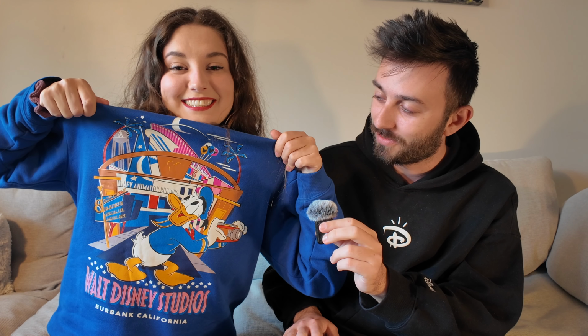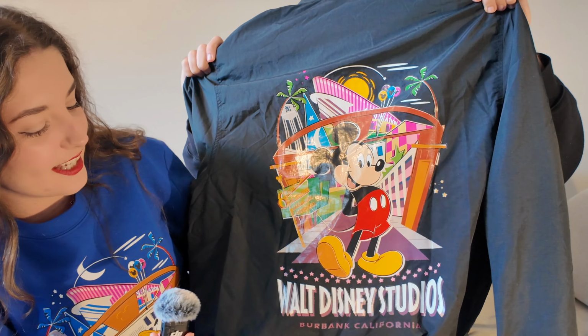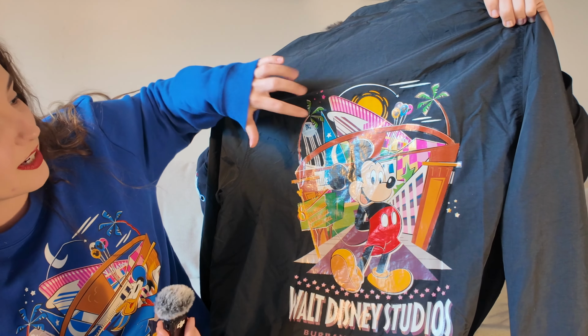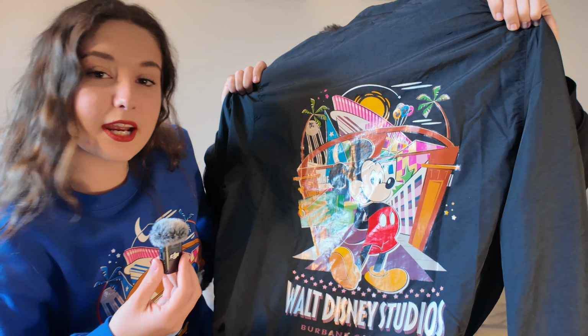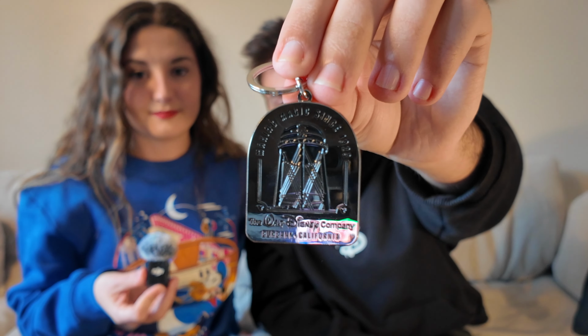And then of course we did show you that big bag of stuff from the studio store. So firstly, George is wearing this sweatshirt. These had just come out that week, a new design style that they'd gone for. So super cool sweatshirt. I got a matching jacket. There's the front. And then same sort of design on the back. So Jake's design has Mickey, mine has Donald, but you can see the sorcerer hat, the water tower, the animation building, the Dopey Drive sign. It's just very bright, colourful. It's giving 90s.